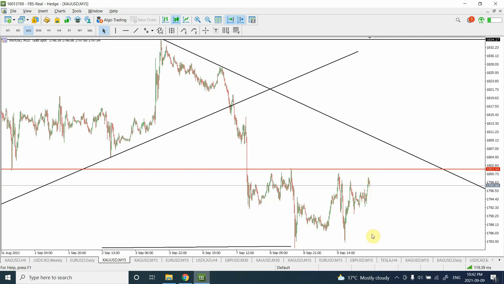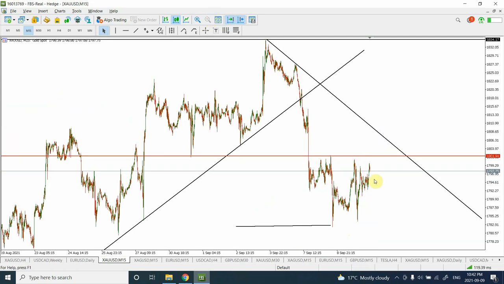One more possibility, and this is the alternate count. This is a possibility that we probably are going to see an extended wave right over here. In that case, we can consider this as wave A, this as wave B, and then this as wave C. So that is a possibility, and that's an alternate labeling on the 15-minute time frame. And the larger trend stays down. So I'm going to wait for the price itself. The reason I give an analysis is to help you make a decision.